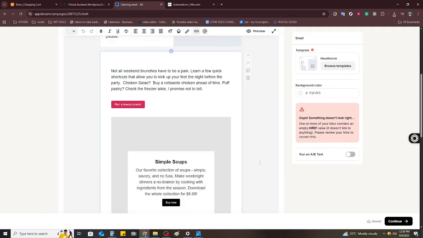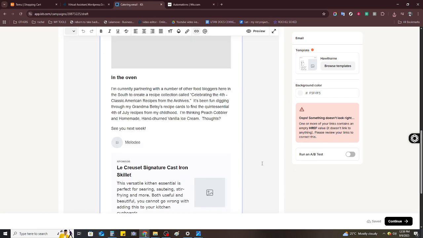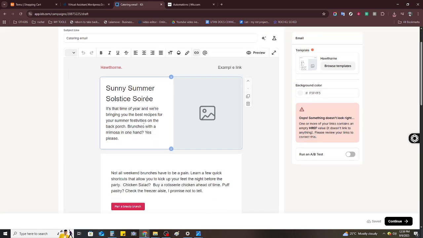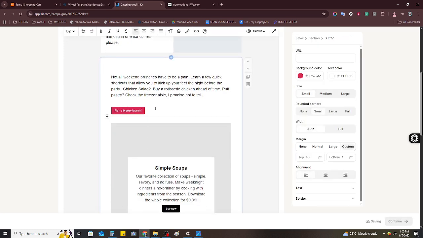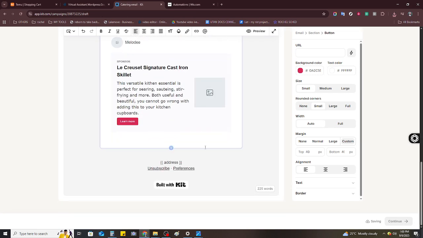Now it's time to move on to the heart of your newsletter, writing the content. Start with your subject line, which is like the headline of a story. It needs to grab your reader's attention right from the start. Craft a compelling subject line that will entice your audience to open your email. Once you've nailed that, dive into writing your email content in the editor box. This is your opportunity to include all the engaging details and important information your subscribers are looking for.